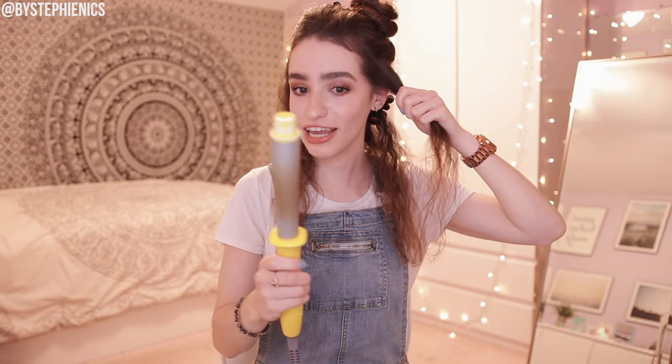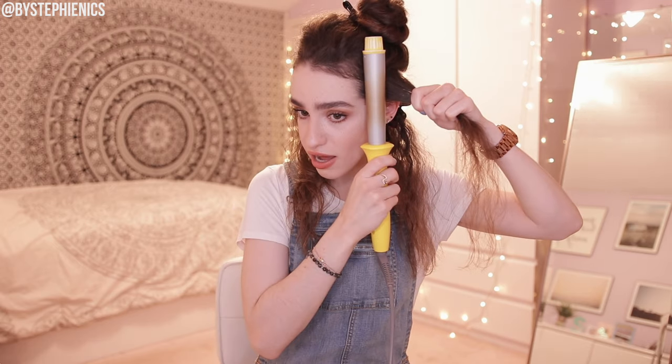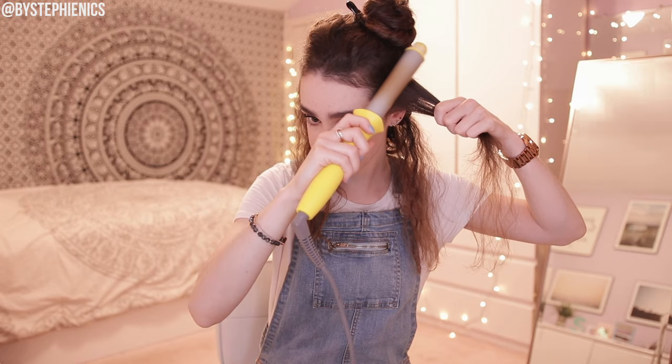Again, since the curling wand is gonna be going behind the hair, we're gonna first hit it in the front with some heat, just like this. Since this piece is kind of like that way, I get it like this, and then I bring it up top like that. Just give it a little smoothing action. And now we're gonna take the curling wand and put it behind and curl it down. So hold it behind, and this is kind of gonna go more horizontal, just how this piece is lying. And again, you're gonna wrap the hair and make sure that you're not twisting it up. You're gonna keep it as flat as possible on the barrel, so as much hair as possible is getting heat. And once it's all flat, just make sure that you're getting the tail onto the barrel. You're getting the root kind of twisted to make sure as much of the root hair is touching the barrel. And then you're just gonna carefully release it like that.